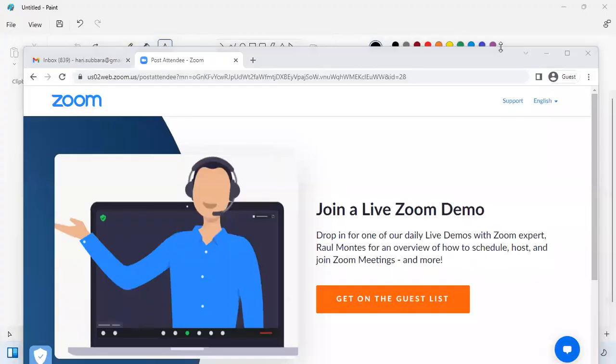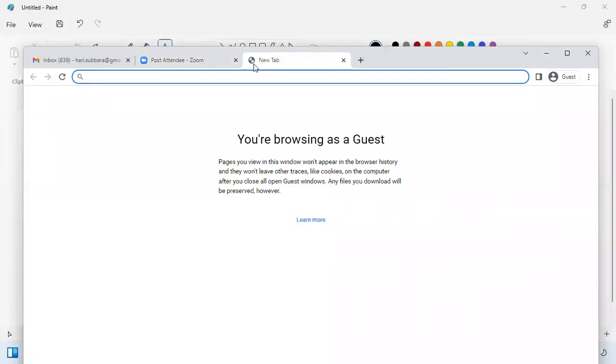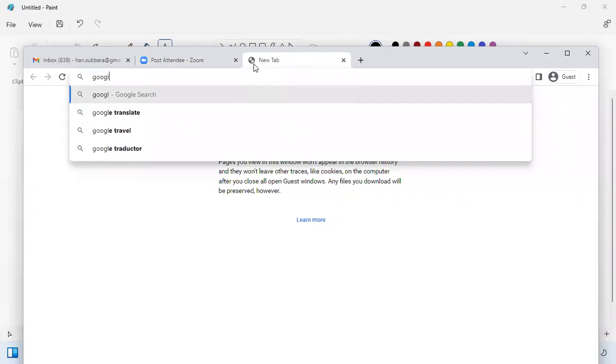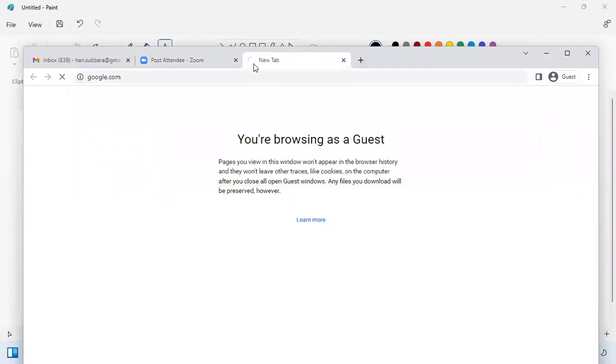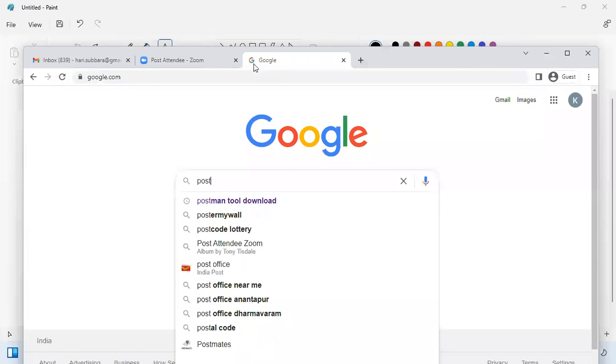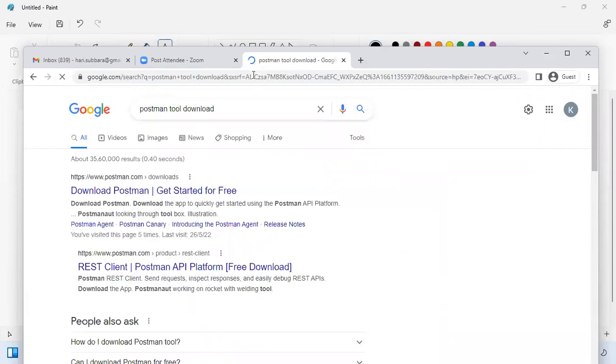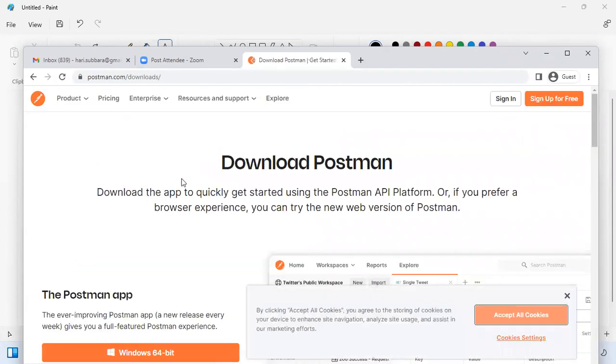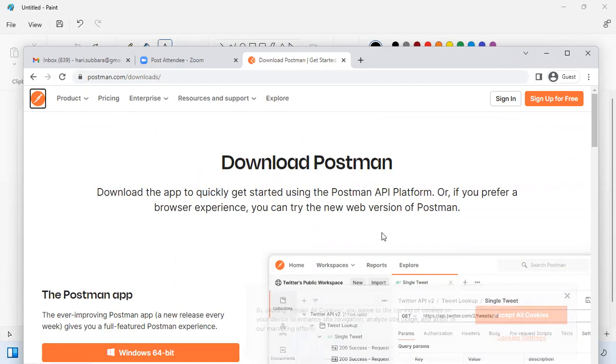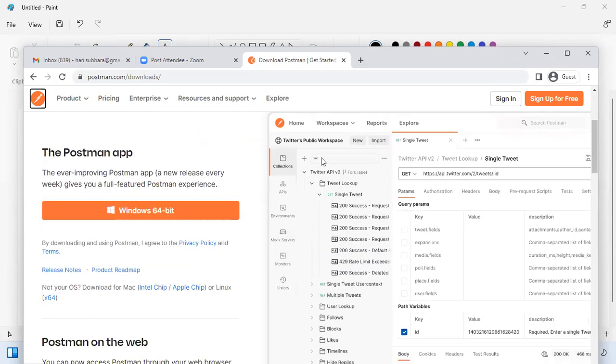So the tool which we are going to use is Postman. We need to download and configure that tool. Postman tool download. You see here, the tool looks like this. The moment you launch, it will have collections, APIs, environments, mock services. These are not much important.